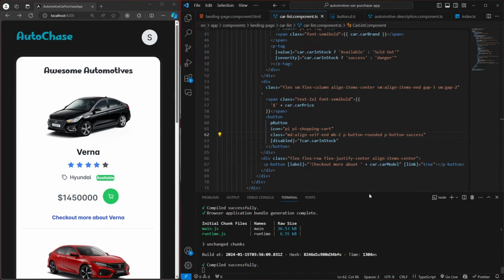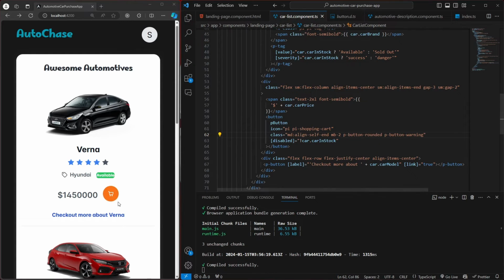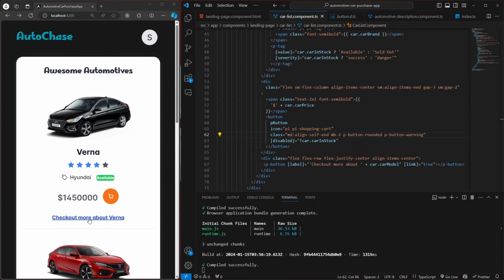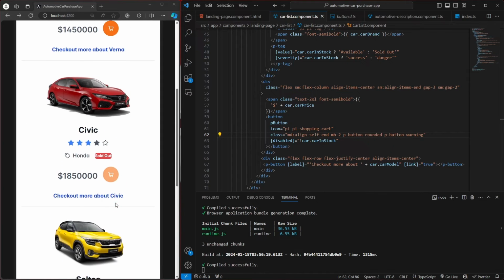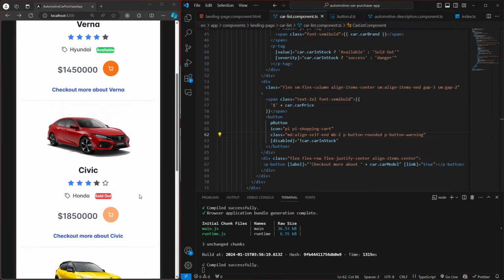So this is how it works. You can also do something like warning. With the warning, it will look something like this, an orange tone, but for now, this will work. So yeah, now the things are looking nicer to me.